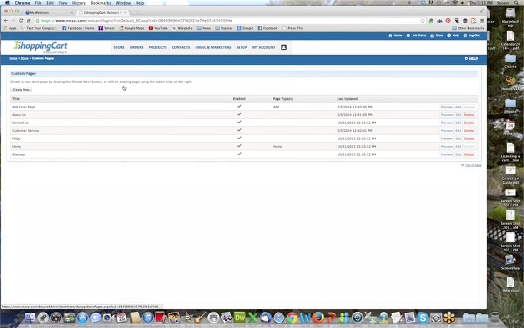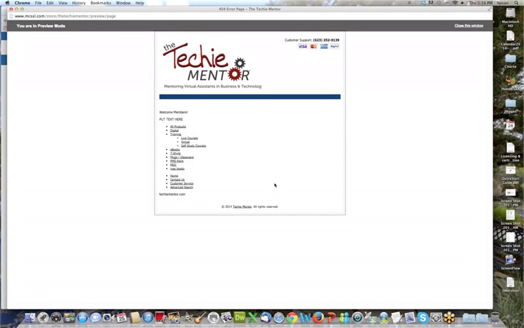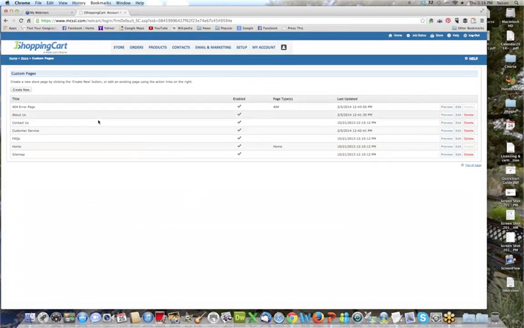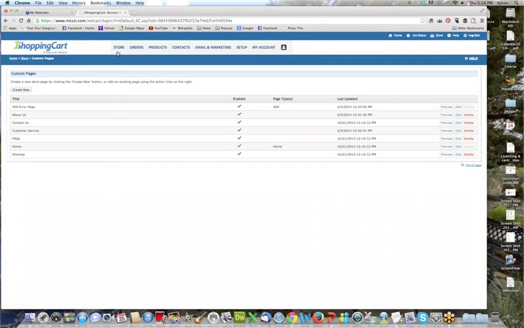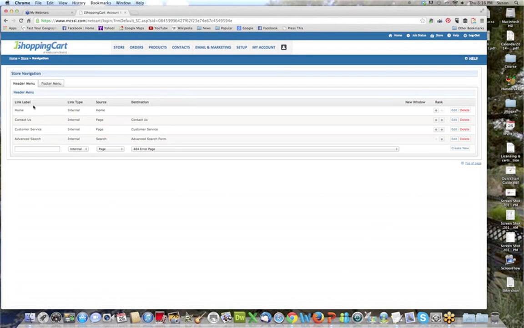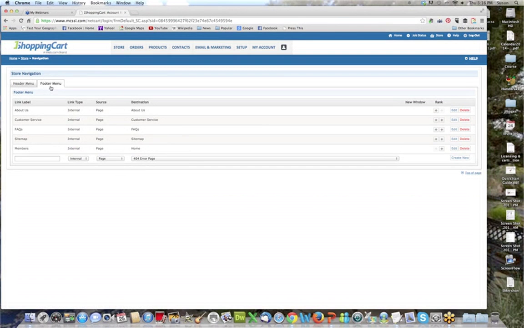And then you have custom pages, which would be your 404, about us. So you can come in here and preview what your 404 page looks like, which is an error message. Okay. Put text here. I need to put in there that this page no longer exists. So you can come in and edit these. So here's an about us page. So it's almost like a mini website, which is what your storefront acts like. Your navigation, so this is your menu. You have a header menu and a footer menu that you can change. You have your site manager.